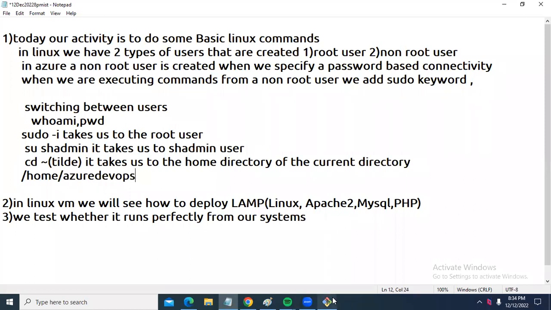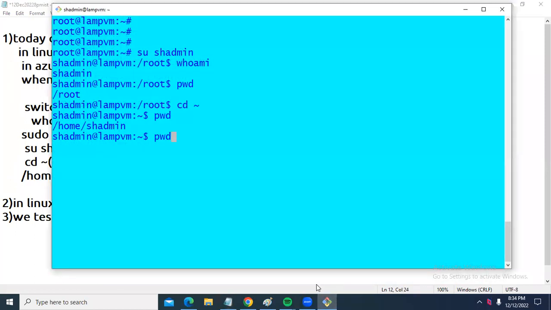Here we have to observe one point. First, let me execute this command, pwd. Are you seeing something like this here? This / indicates the root directory. That means the home directory is there in this root directory, and within the home directory we have sh admin.